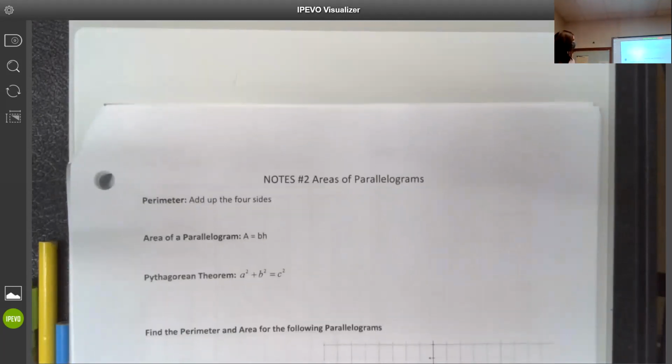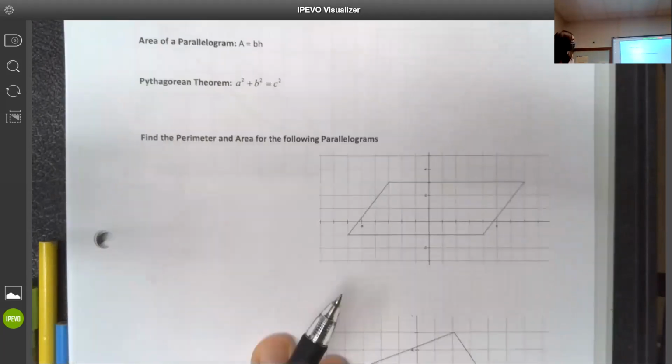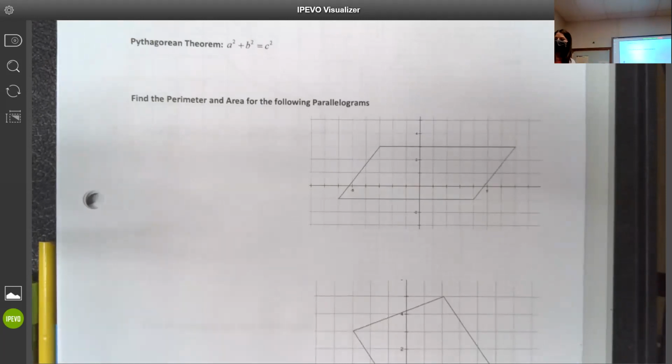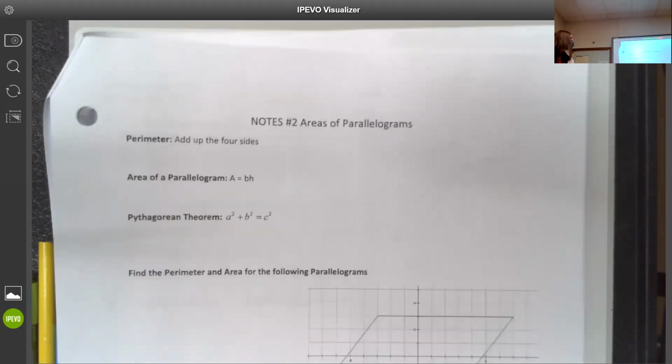Okay. So we have our formulas again on the top. We've already done parallelograms, so really, I feel like I can let you work here in terms of finding the perimeter and area of these first 2 parallelograms, okay? So same as what we just did, four-sided shapes, do not move on to the one on the back, okay? I'm going to give you some time to look at the first one. That one's easier. And then we'll go over that. We'll do the second one, we'll go over that, and then we'll do the third one together. Is that the notes? Yes, sorry, notes number 2.